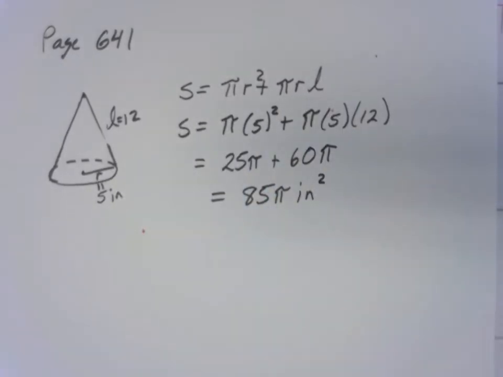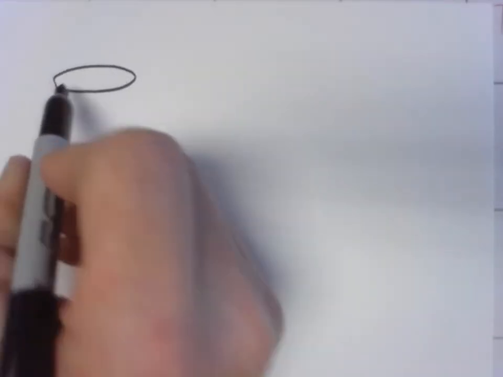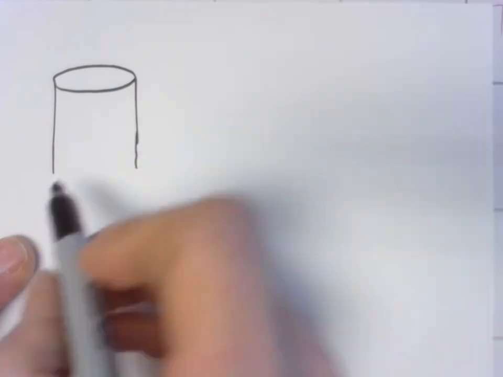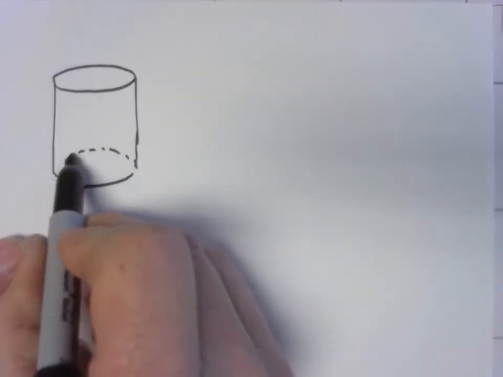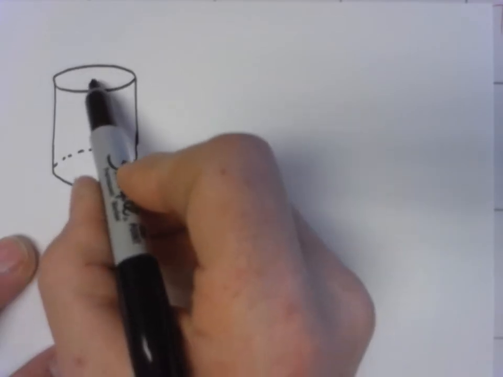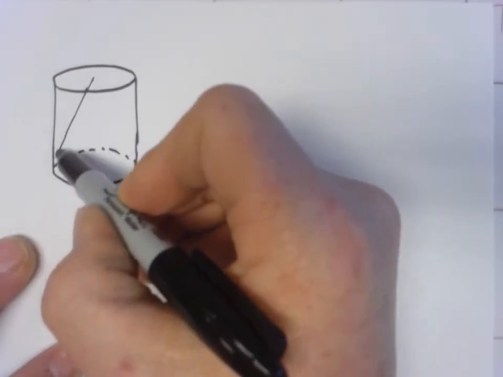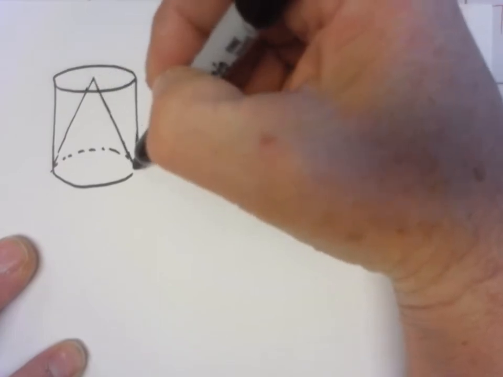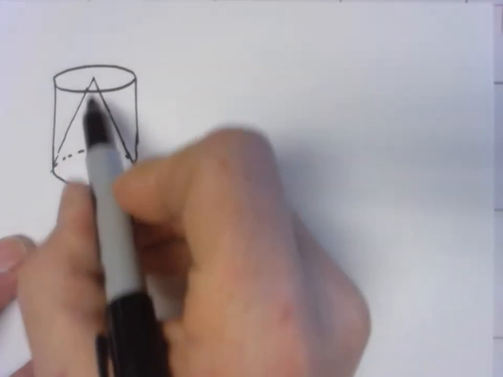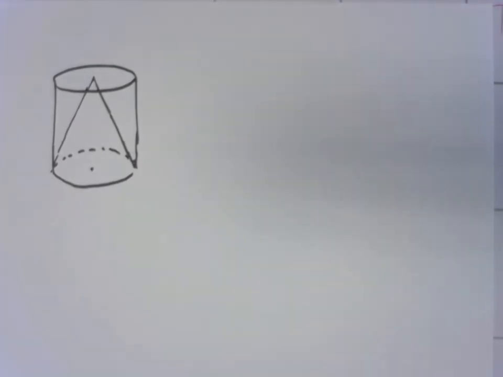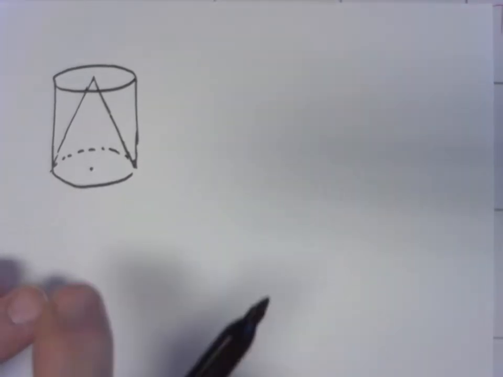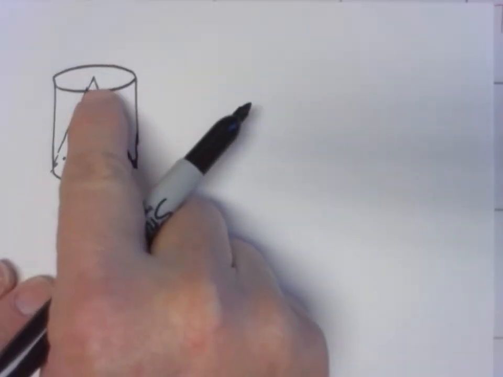Now the volume of a cone. If you just looked at page 641, you see how the volume of a cone is 1/3 the volume of the circular cylinder that it fits into. So if I draw a circular cylinder here, and we have a cone inside of it, now I hope you can imagine what I'm drawing. This happens to be a right cone, so this vertex would be directly above the center of our circle down here. That cone takes up 1/3 the volume of the circular cylinder.